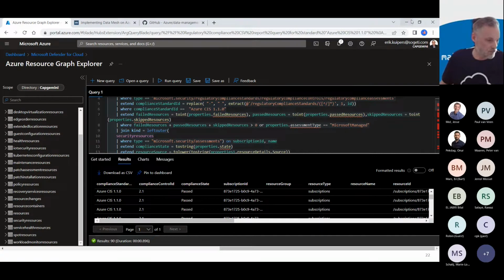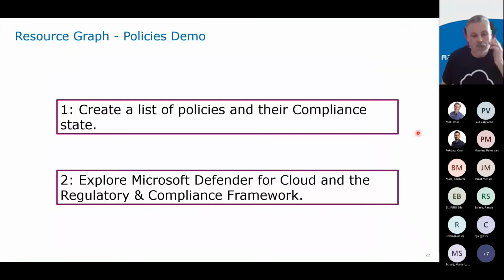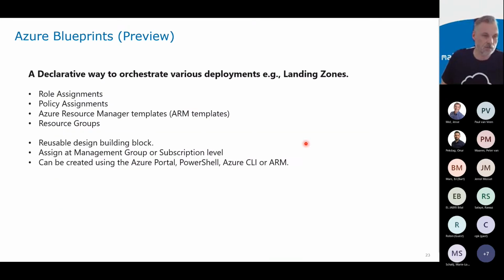Let's go back to the presentation. So what Microsoft also provides is a new, I say new functionality, but it's been in public preview quite some time now, and that's called Azure Blueprints. And Azure Blueprints is basically a declarative way to orchestrate various deployments, for example, landing zones.